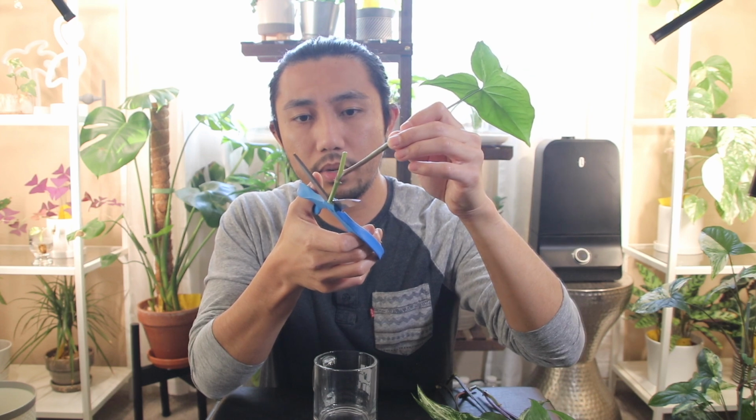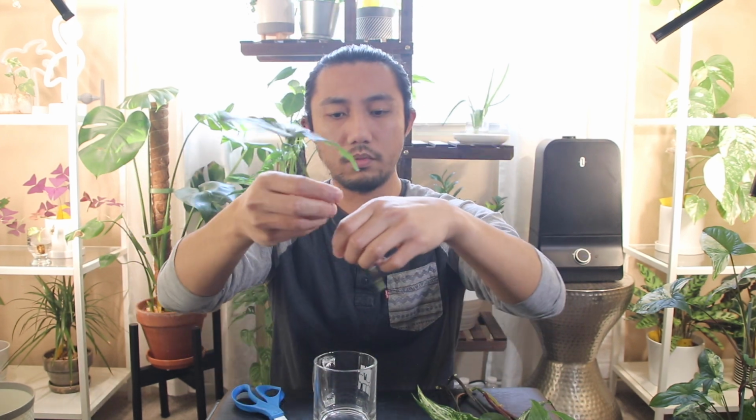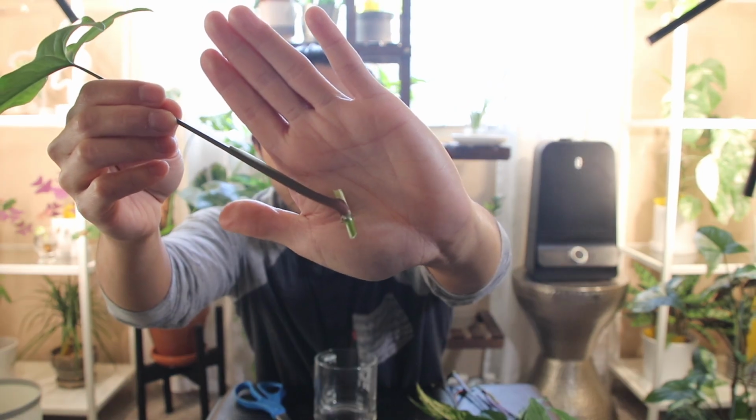So before I put this into water, I'm going to be making more precise cuts. There's about 1 inch of stem below the aerial root on this one, so I want to cut a little bit closer because it will eventually rot, and we want as little rotting as possible. Just like that, that should be fine. And the stem above the node, I'll go about that close. So right here I think is a perfect cutting. And I'm just going to be doing that to the other cuttings.